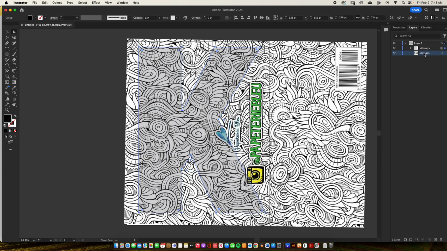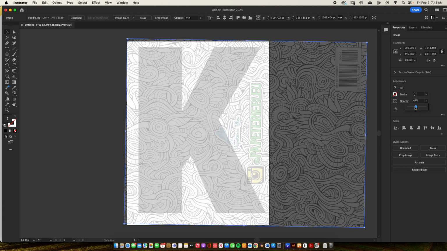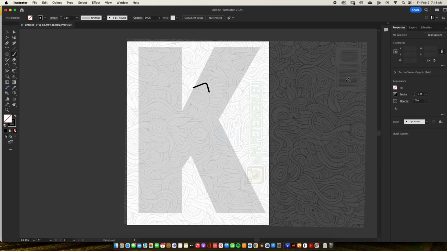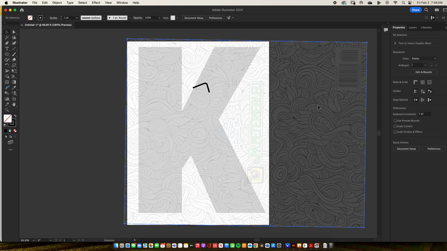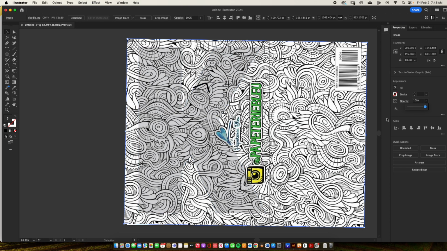And then what I also want to do is select ultimately this layer here and change the opacity of this. The reason why we're changing the opacity of both, and you kind of pick and choose your levels here, is because I want to be able to see my drawings when I actually draw them. So if I use my brush right here, I want to be able to see that line. And you can't do that as well when you have the opacity up here. So you can see how that black doesn't really show up.